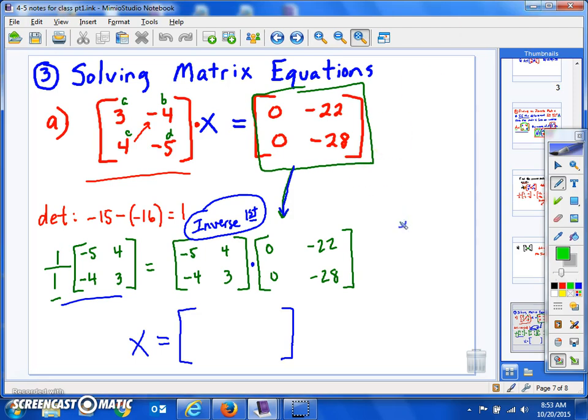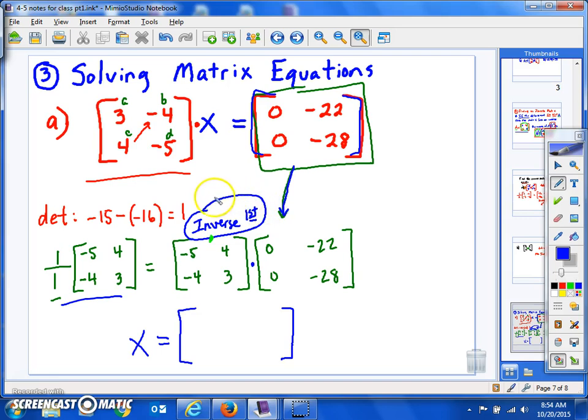Okay, I realized that I'm only allotted 15 minutes, so my first video cut off, and this is where we left off. So just to recap, we found the inverse, and we need to multiply now this inverse that we found, located right here. We need to multiply this inverse times the matrix on the left, or on the right, excuse me. All right, so this, and I've got it set up.